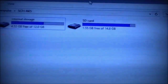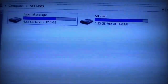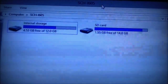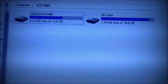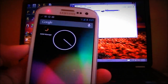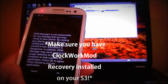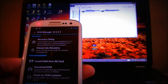I have my S3 plugged into my computer. My tripod broke yesterday so sorry for the shaky camera work. I put the ROM on my SD card — the zip file itself is about a gig and a half, so it will take some time to download. Make sure you have a considerable amount of storage left on your SD card. You can also choose to put it in your internal storage. Download ROM Manager Clockwork Mod, make sure you have Clockwork Mod installed, and obviously you'll need to be rooted.